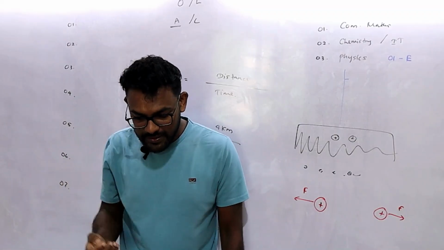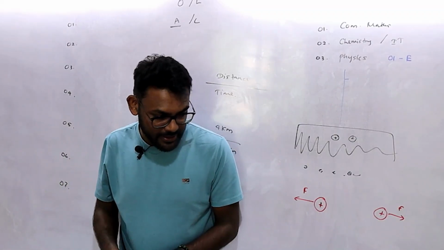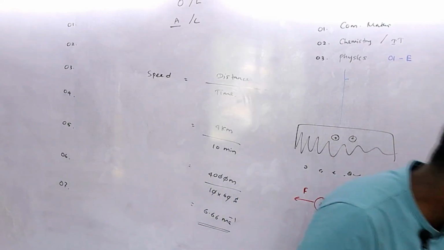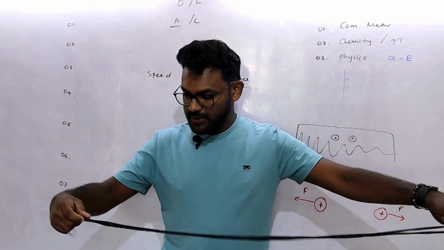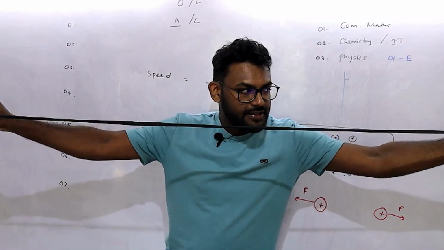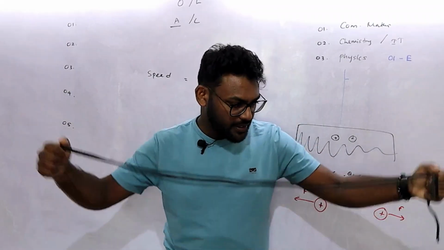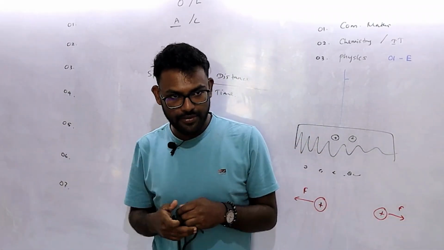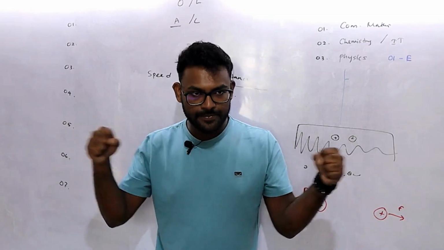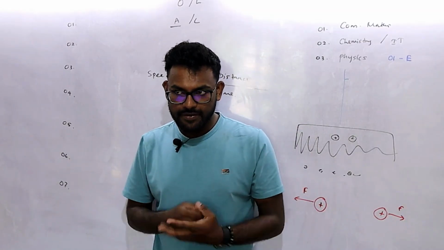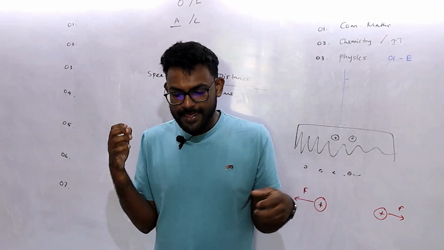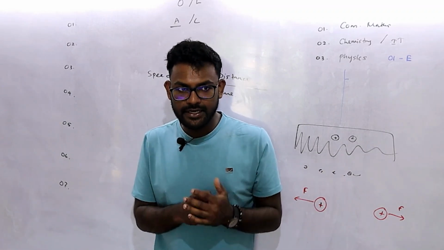And the 10th one is going to be the mechanical properties of matter. You can see here, if I just grab this piece of string, I could stretch it, and once I release the force, it's going to come back. So it's similar to a rubber band, or maybe a wool band, or any other elastic things. And we're going to learn about how those things get stretched, what forces build up, and something called surface tension.